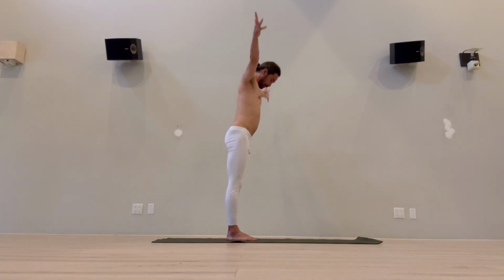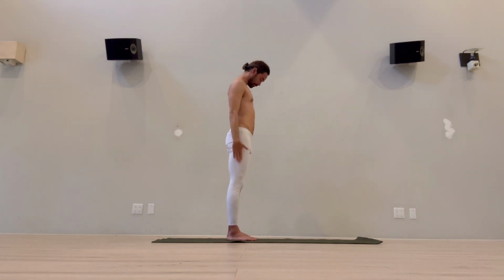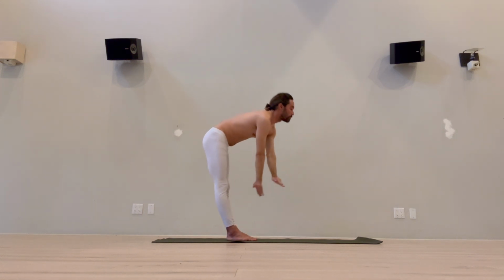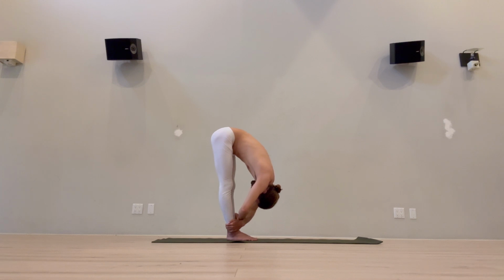Inhale, hands up, interlock, reach, palms face up. Exhale, hands down. Inhale, hands up, interlock. Another variation of forward fold. Arch. Exhale. Reach for opposite ankles and pull your head in. Breathe a few times. Get the lungs to expand and contract. One more breath.